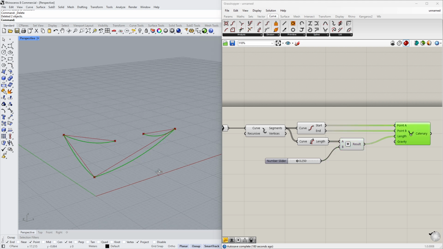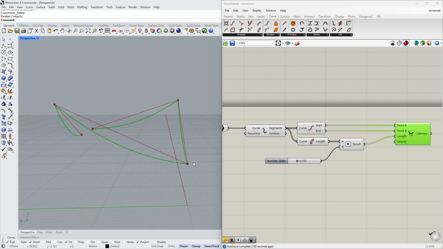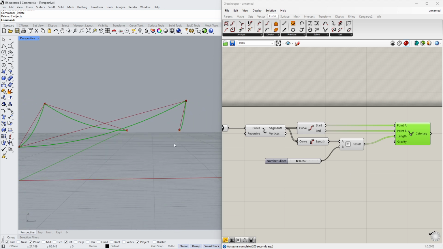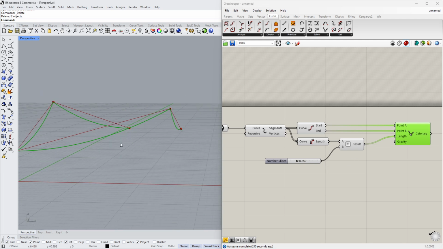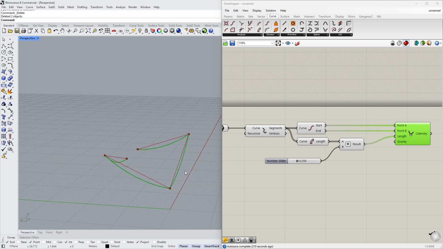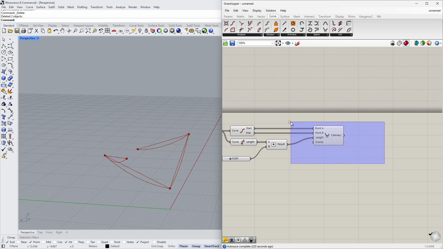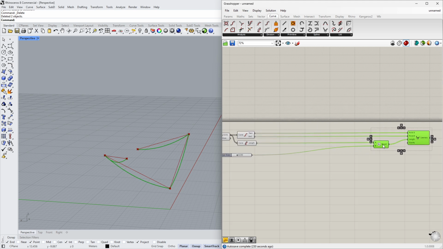And as you can see right now, our catenary arches got created, right? So that's really nice. The only thing I want is to have a little bit more control over how much that factor is per curve, because right now I'm just adding 0.25 to all of them. Most of them work very well. I like how it turns out with just adding 0.25, except this one. I wanted it to bulge just a little bit more. So how can we make that factor a bit more precise? We can use the start and end point, the difference between them, and the curve length to create our own factors a bit more precisely. So let's do that.